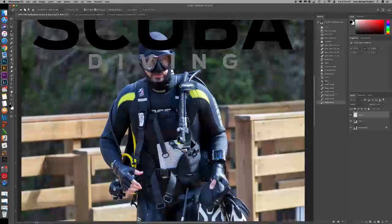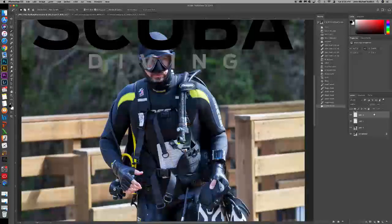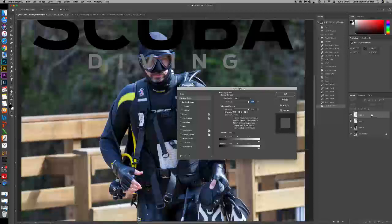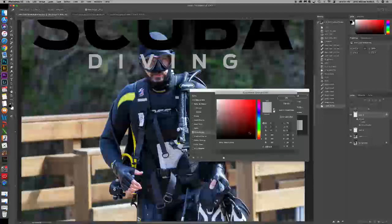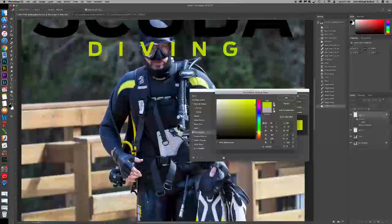Once I have all of this selected, right-click Layer Via Cut — and now it's its own portion. I'm going to double-click to bring up our layer style. Remember that's the shortest way to get to that — you could also right-click or come down to the FX, or go up to the menu bar. We're going to change the color overlay. Remember you don't want to just check one of these — you actually want to click on it and make sure it's highlighted so you can edit it. I'll scroll around and select some of this bright yellow. Your effects can then hide or reveal.